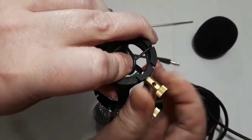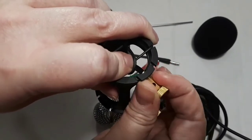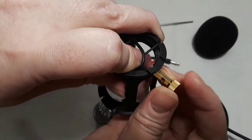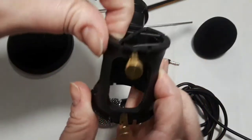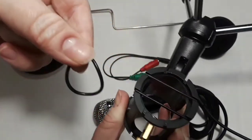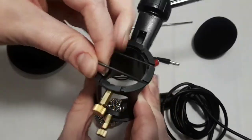We just want the screw to be right up here so that it's not going to block that hole anymore. And this part did come with these little rubber bands on it. You want to go ahead and take those off. These are nice rubber bands to use, but we won't need them for this application. So I'm just going to set them aside.